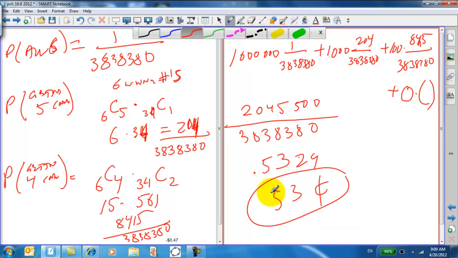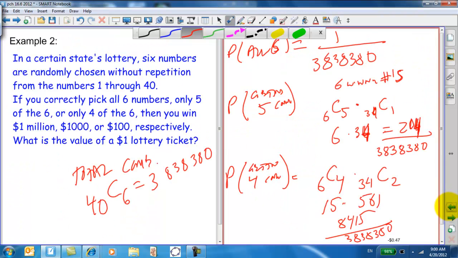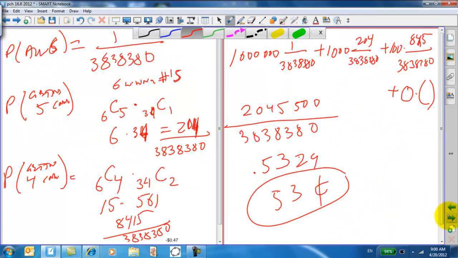So if you spend $1 on the lottery ticket, you're only going to get 53 cents back on average. So the value of it then, we have to do the subtraction. The value of a $1 ticket is 53 cents, so you can say 1 minus 53. Well, see, it's like this. You lost $1 buying it. Now, on average, you add 0.53. So the value of this ticket is actually negative. You're losing money on each ticket. 0.53 minus $1. You're losing 47 cents on average per ticket.